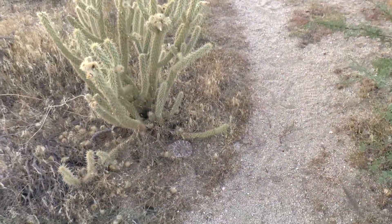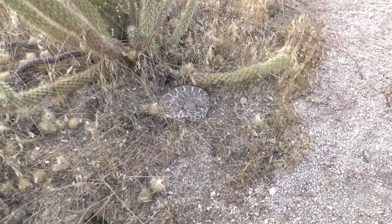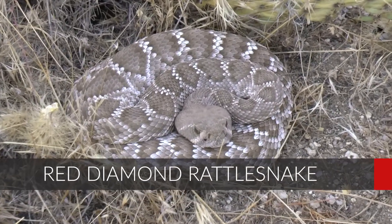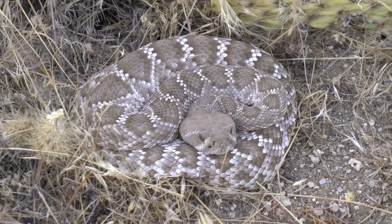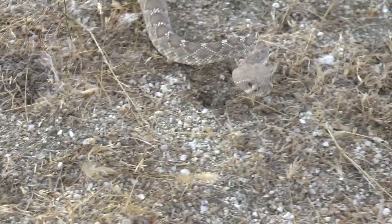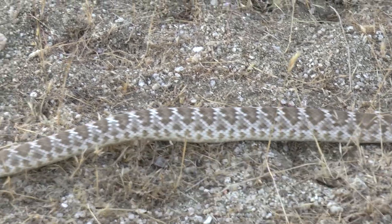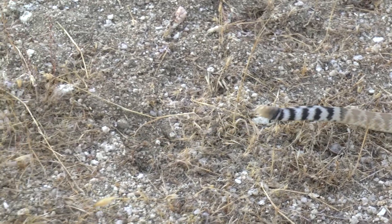I just found my first snake coiled up under this cactus. Man, my heart is racing right now. Of the rattlesnakes, the one I thought I'd have the hardest time finding was this one — the Red Diamond Rattlesnake. It's federally protected and has a really small range here in Southern California. This one's still pretty small; it's gonna get a lot bigger. Easily the largest of the four rattlesnakes in San Diego County. What I love most about these guys is how well known they are for being one of the more chill rattlesnakes. They really don't act offensively when approached — you can see this one's not even rattling. I would really have to provoke this snake to get it to strike.